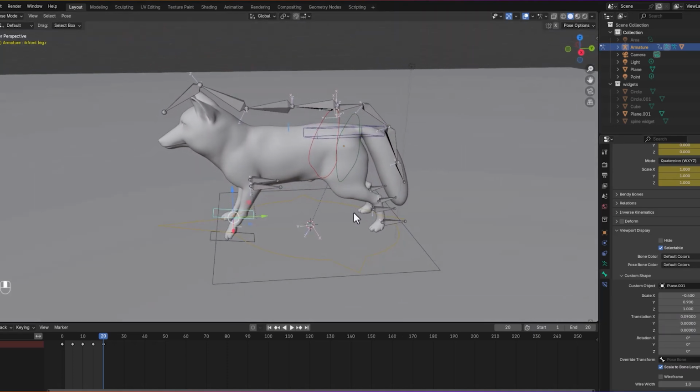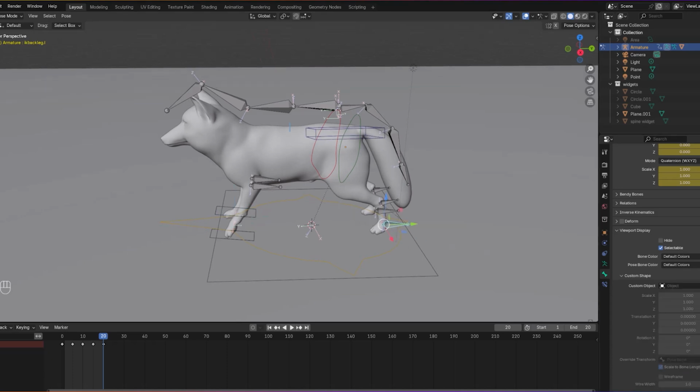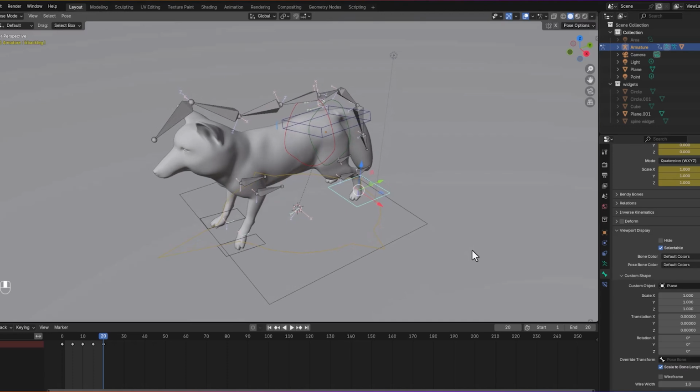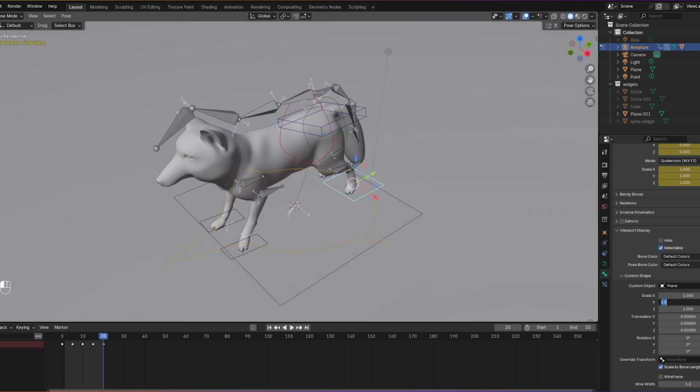So, nice there. I can pick these two, and I can keep selecting this one, and I can set this to 0.9, I remember, and this to negative 0.4.